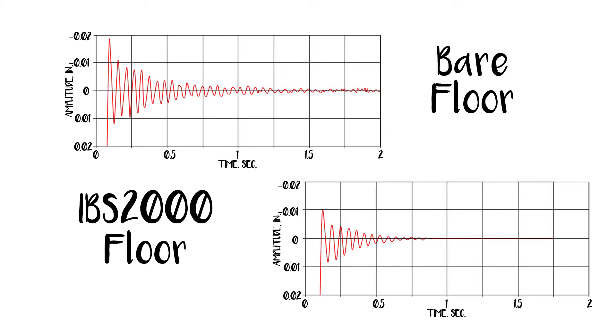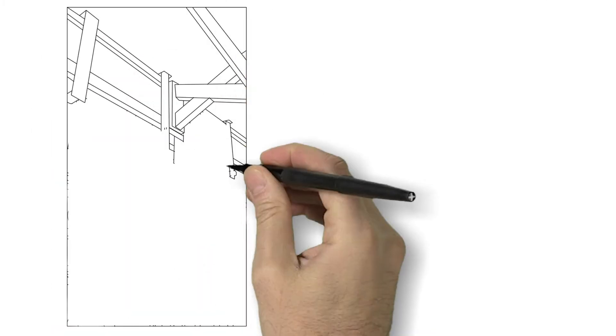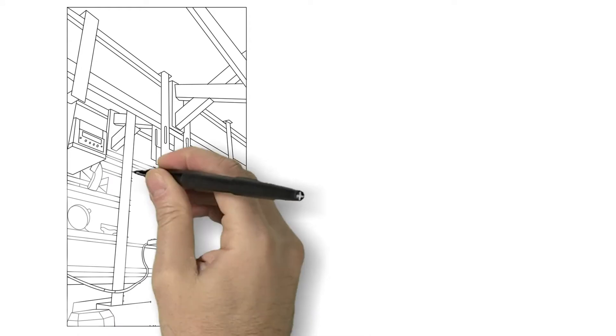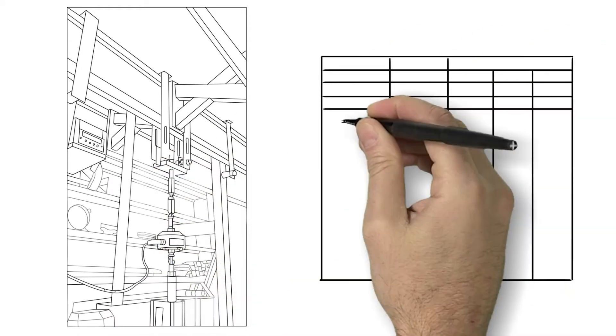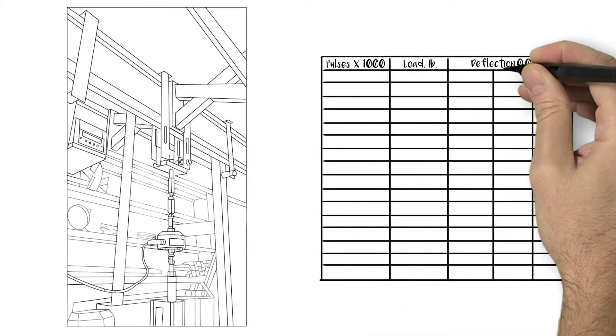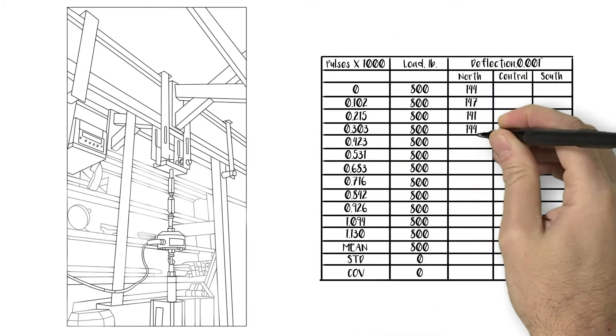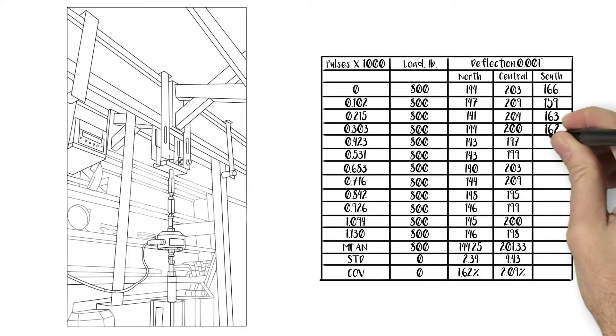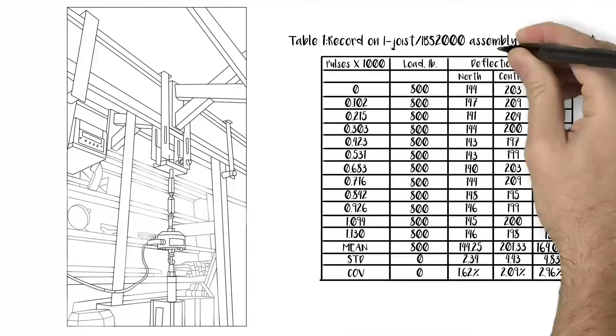This looks good, but how about durability of connection to the I-joist flange? We specifically designed a test for that purpose on request of the I-joist manufacturer. The floor was pulled down 1.2 million times, approximately 4 times the floor's expected lifespan, and deflection of the 3-joist and pull force was not affected. As it is clear from the table below, starting and ending readings were practically the same.